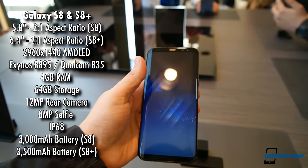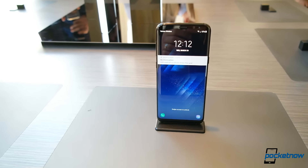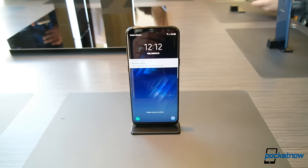Both of these phones are very similar, just different screen sizes — a Quad HD Plus display. It's a little similar to what we were talking about with the LG G6. They're really trying to maximize that screen real estate, bringing in those design elements from phones that are missed, like the Galaxy Note 7, and really creating a beautiful symmetrical device.